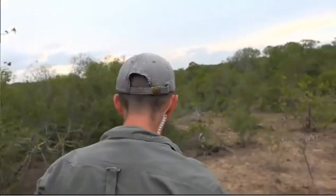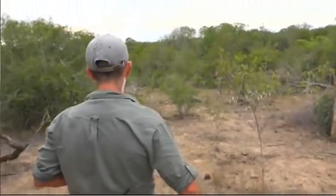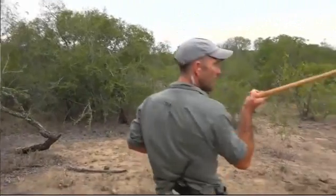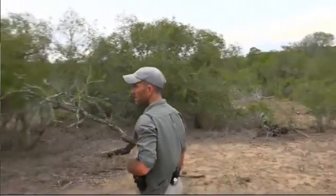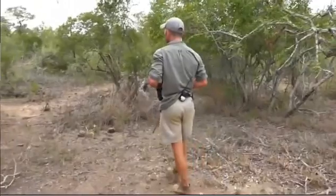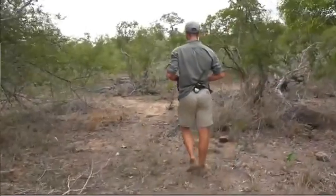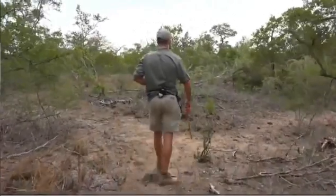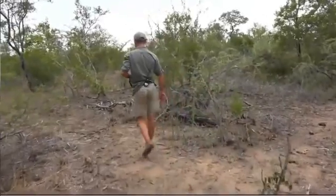I'm just going to hold the camera and give myself a little selfie while I answer Tina's question. Tina, you want to know if we're walking on animal paths or if we're just wandering about the place. We started off on a hyena path that's been made probably over the years, from the Gallagher waterhole up towards the den site. The den sites are often used again and again. But if we find something interesting, we come off the path, like to look at this termite mound. There are a couple of holes in it where I think dwarf mongoose are trying to live. We're not walking anywhere near where I expected to walk this morning, but we've modified our route according to the alarm calls that we've heard and the different tracks that we've seen. So it depends entirely on what we see.